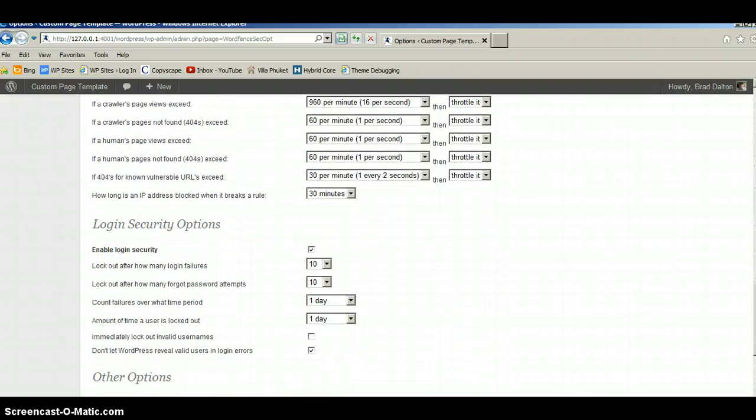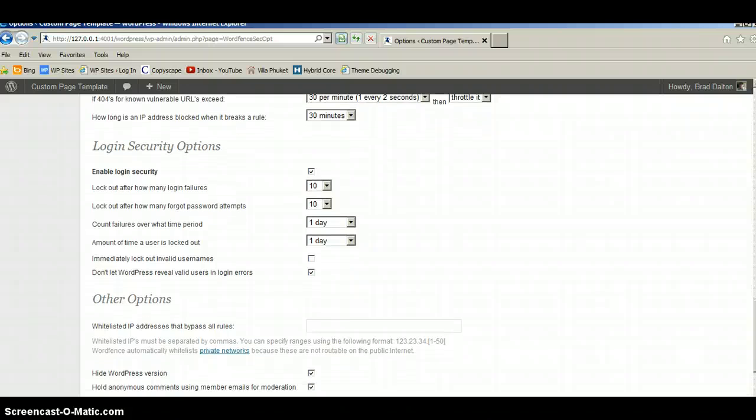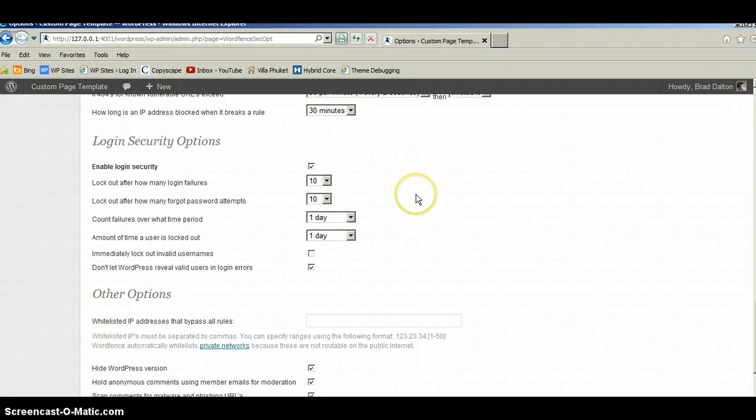But let's just have a look at the login security, which is fairly crucial. Log out after how many login failures. I generally set this at about 3 or 4, I think is best. Lock out after how many forgot password attempts. Put this in as 4 as well.